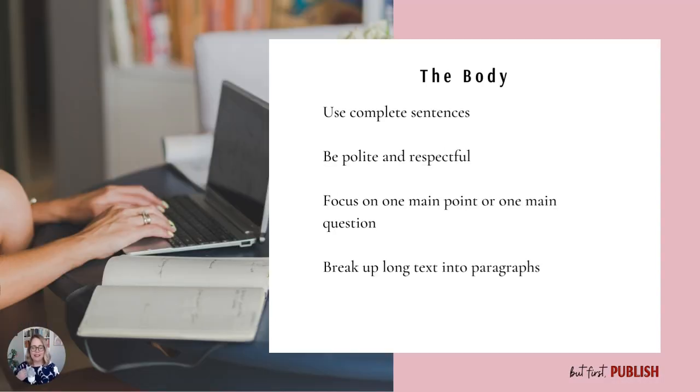The body of your email is where you put the information you need to put and you ask the question that you need to ask. You need to write this out in complete sentences. It should be polite and respectful. And you want to focus on one main point or one main question. You don't want to overload the person you're emailing with tons of information and questions in one email. It should just be about one main thing. And if your text is getting long and it's got different ideas in it, then you need to break it up into different paragraphs, just like you would any other kind of written document.